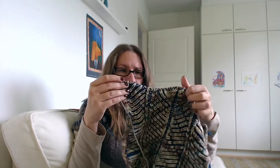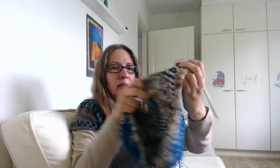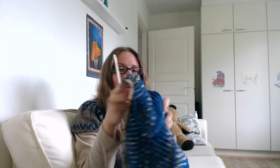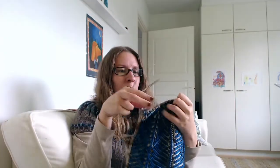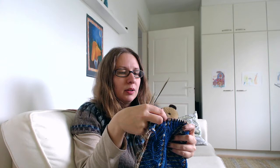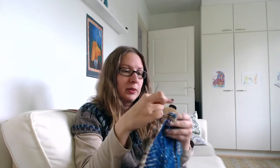And another one is that I've made quite a lot of mistakes in here. Like here you can see one that's quite obvious. And I'm not going to rip back. I know that after I've done it and I'm wearing it, I won't mind these and I won't notice them, maybe even. But it just means that now that I'm knitting it, I do need to sort of pay a lot of attention to what I'm doing, and also try to solve the problems, like I'm missing stitches, so I need to know how to add them there without them being too noticeable.